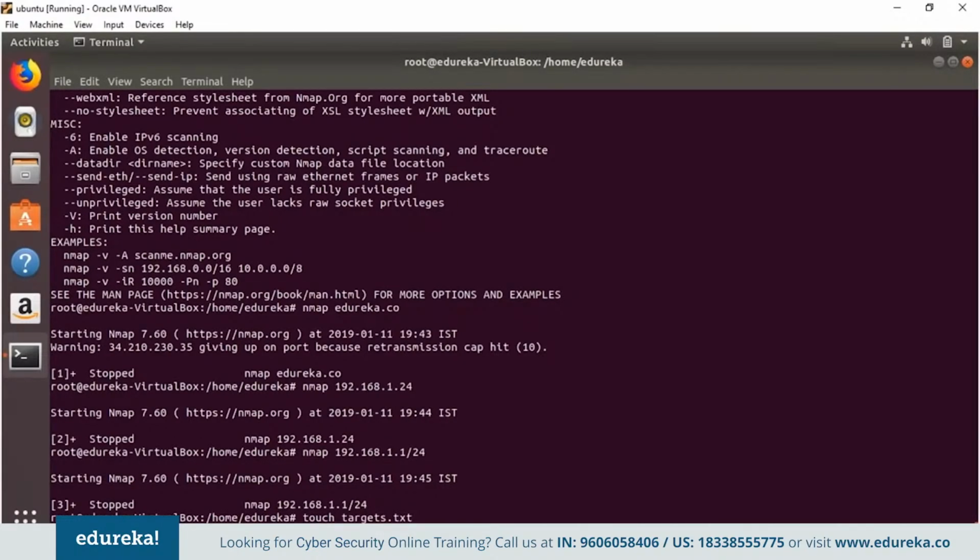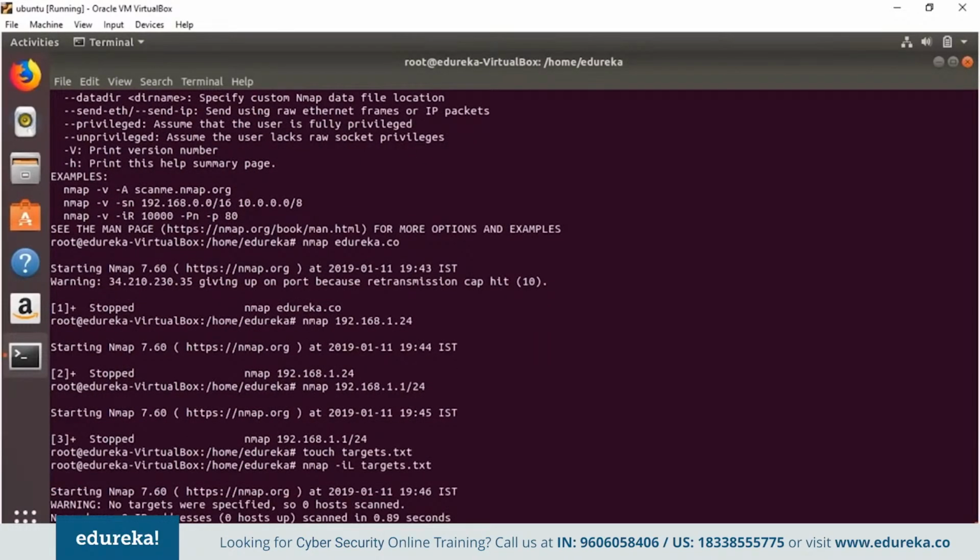All you would have to do is nmap -iL, which is basically input list, a small i and a capital L, and then the name of the target file, which is targets.txt. Because that had no IP addresses, as you can see, 0 IP addresses scanned in 0.89 seconds. So you can do that.